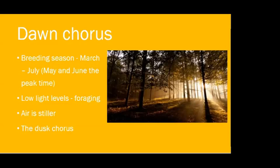you've probably heard the term early bird catches the worm, and this is particularly true for the dawn chorus. This is because the worm feeders usually start to sing first, and that's because they're bigger, so they don't get cold as much as the smaller birds. So you often get a lot of thrushes like mistle thrush and blackbird singing earlier, and they eat worms. Whereas you get the smaller species such as wrens, who are typically insect eaters, singing later. So that's how I've structured the presentation as well.